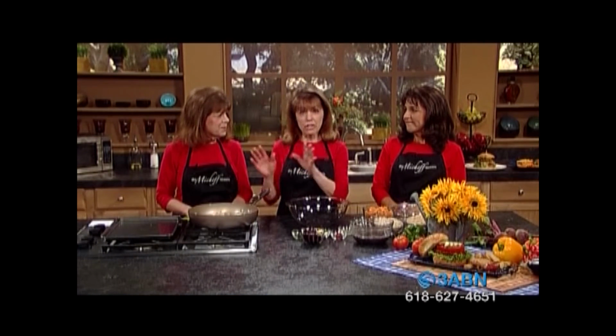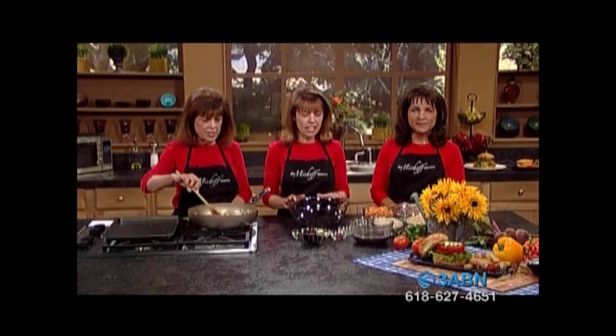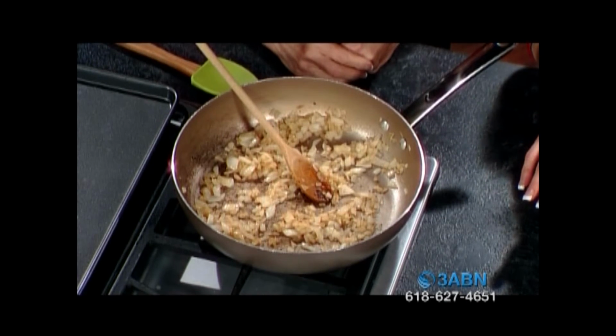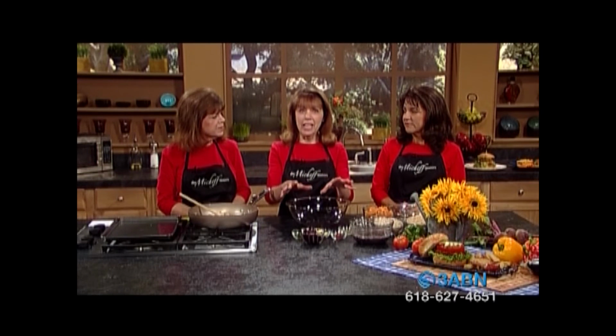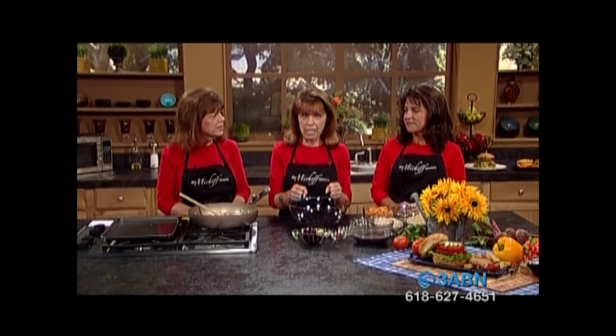Now, I have already pre-sauteed the onions and garlic to save a little time. So that's ready. But I wanted to share with you where I got the inspiration for this burger, because this has beets in it, and I hadn't really thought about beets in a burger before, but it's really awesome. It gives you a lot of nutrition. It doesn't have a lot of flavor. If you say, oh, I can't stand beets, don't worry about it, because you won't notice they're in there. And it colors the burger so it resembles a regular hamburger more.